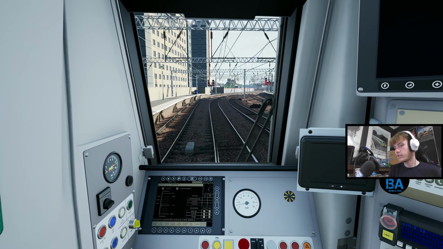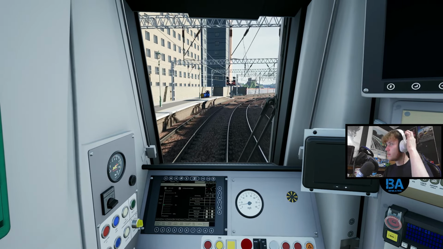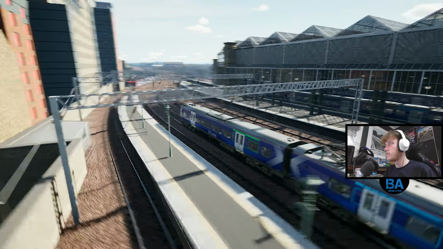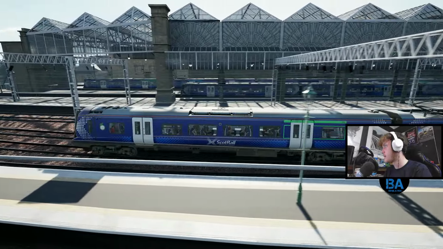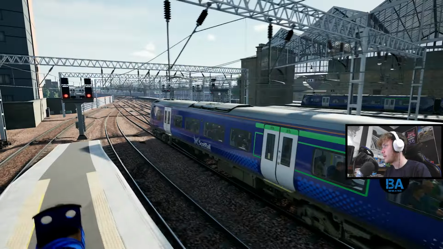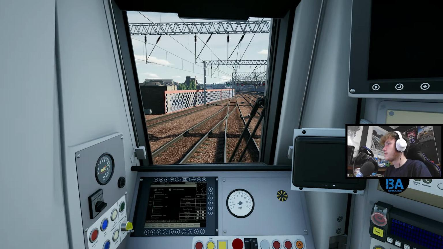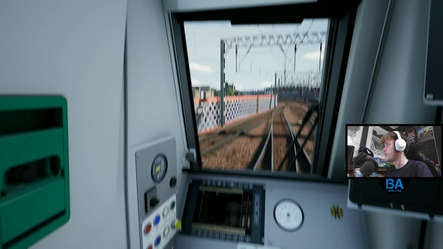So making our way out of Glasgow Central, which is looking pretty chock-a-block. Looks like there's some shared platforms in there as well. Out we go. Only 15 miles per hour. Oh, well, that was a bit flickering there.